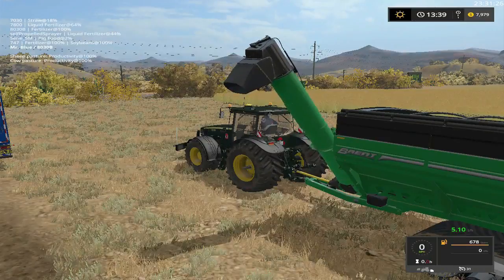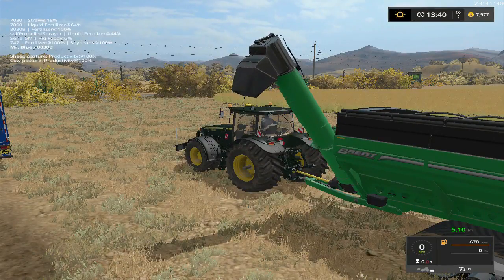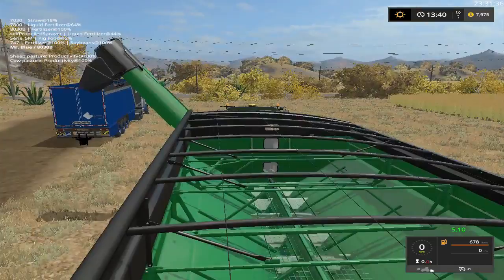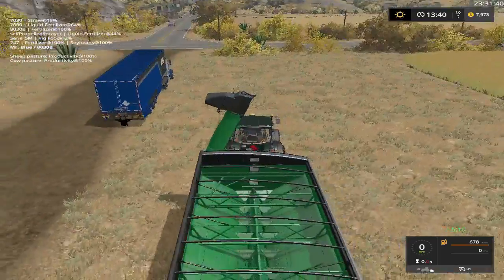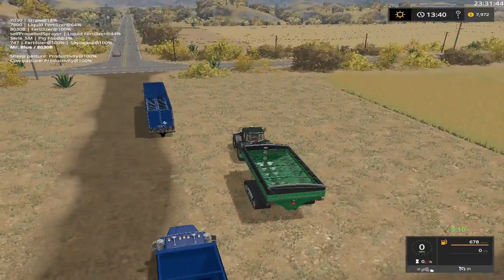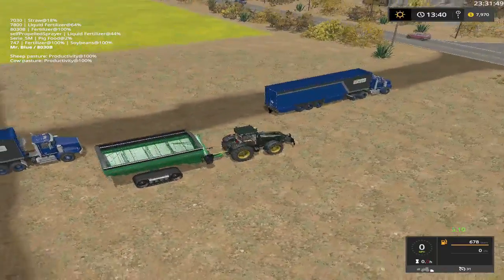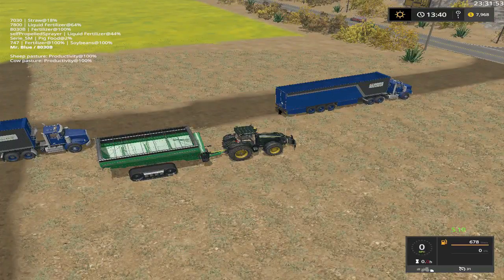And the snout changes to up and down. You can shoot out further or bring it in closer. In this case here, a beginner can't line up right with the trailers. So we have two fields here that are ready to harvest. And folks, let's go ahead and go to it.